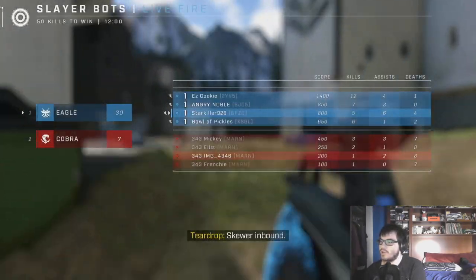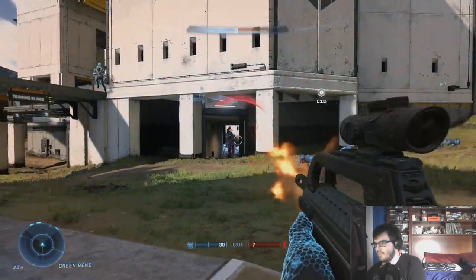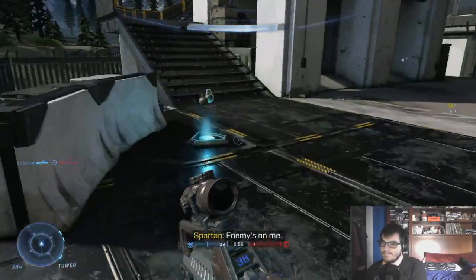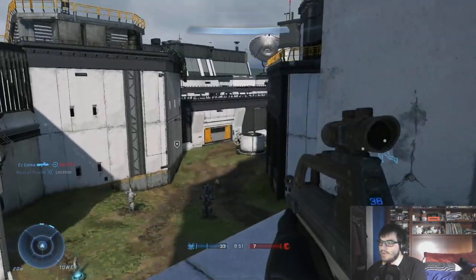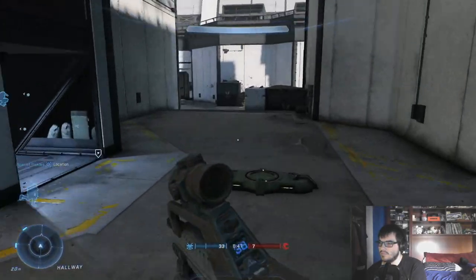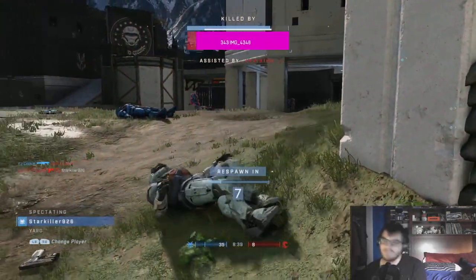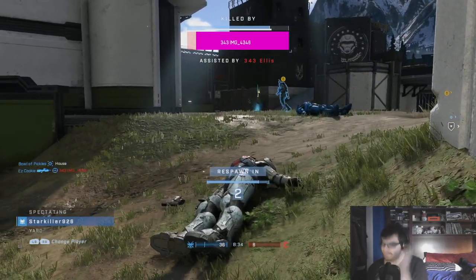Alright, now I got some good kills. I got some good kills, yeah. Oh shit. Chilling spree. Skewer available. One shot. Could have seen that coming. Taking fire.